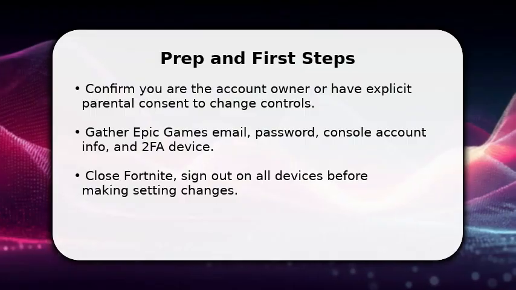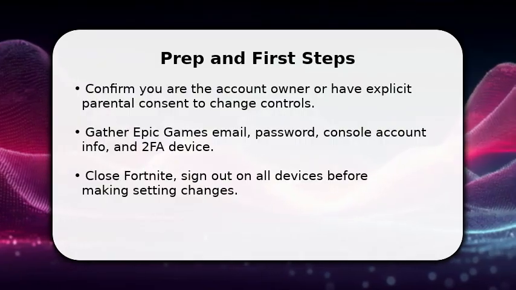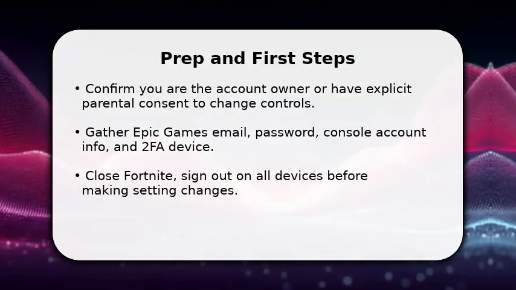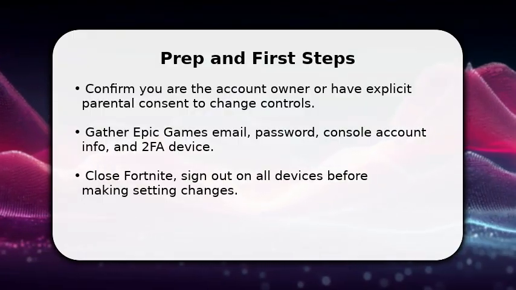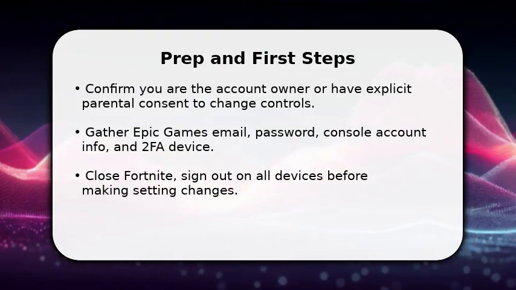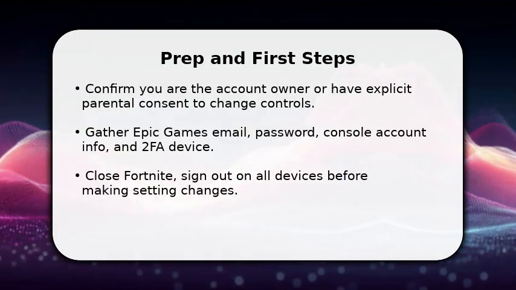Enjoy the video. You start by confirming authority. You must be the Epic account owner or have clear parental consent. Once confirmed, sign out of Fortnite on every device and open the Epic Games account page. Make sure you have the account email, password, and access to any 2FA method. Without them, you cannot legitimately change restrictions.